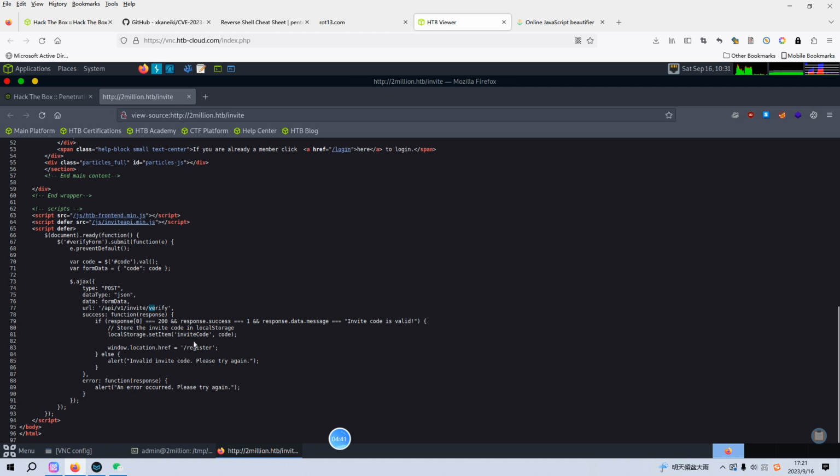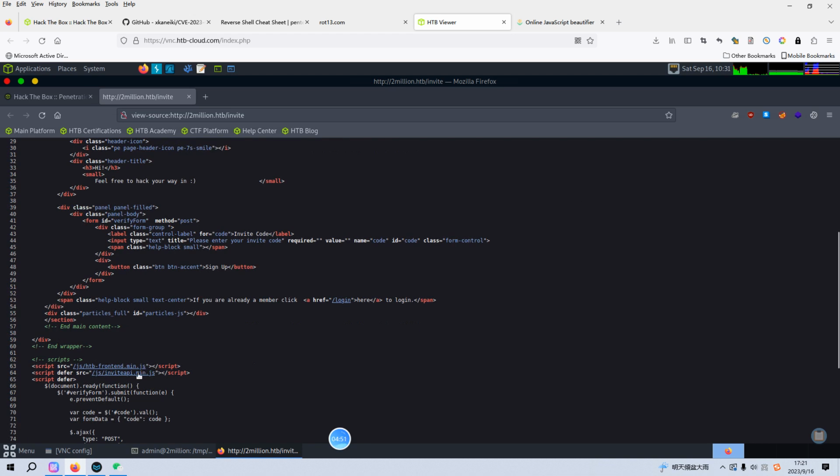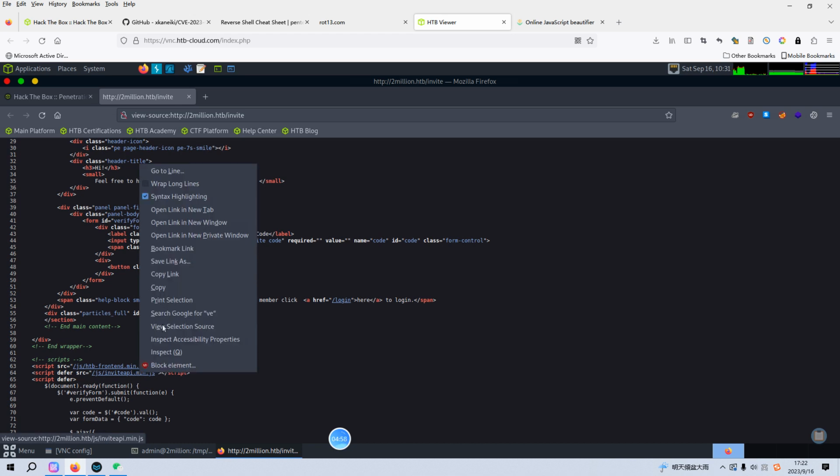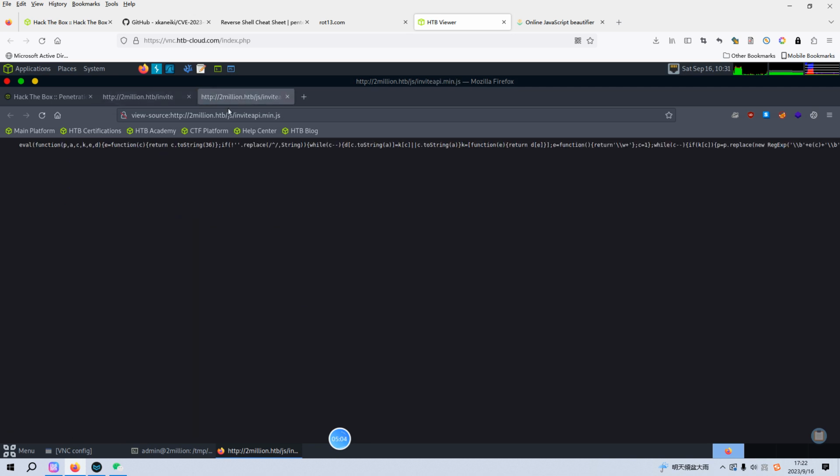But of course, right now we didn't get the code, and what I can do here, there is another JavaScript. Let's open it in another tab. But this one, I think, is not easy to read.